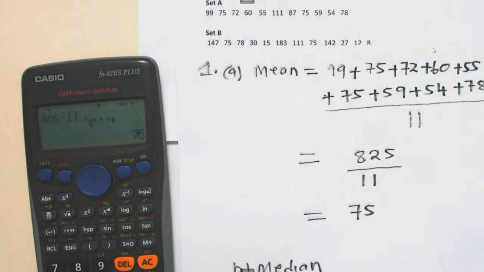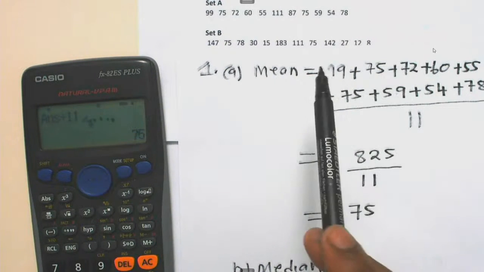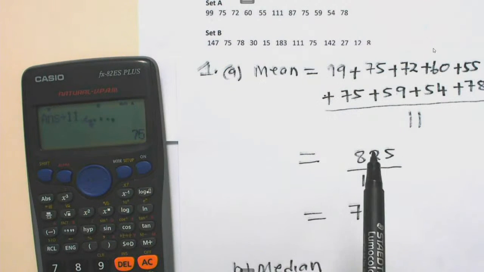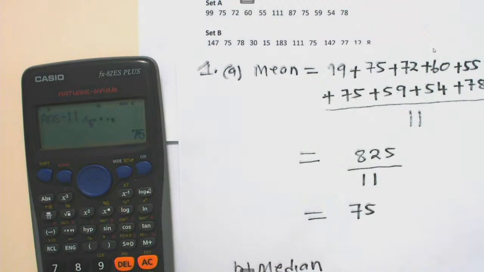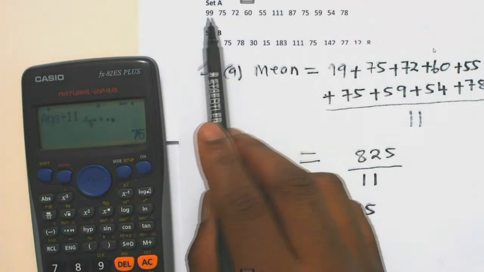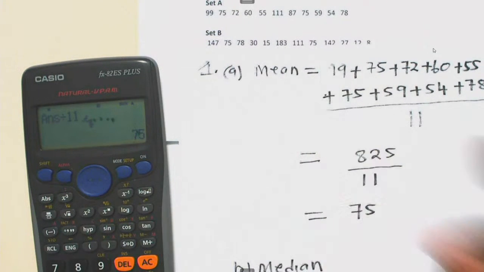We check. Let us order it in ascending order, from the smallest value to the biggest. The smallest value that we are having here will be 60. Sorry for that. If I check correctly, the smallest value will be 54. Sorry, learners, for that. Yes, it will be 54. And then after 54, we check the second value.